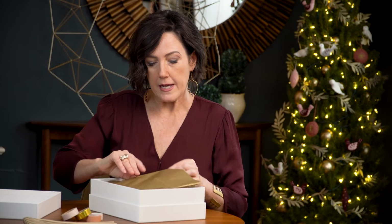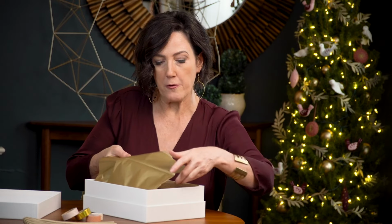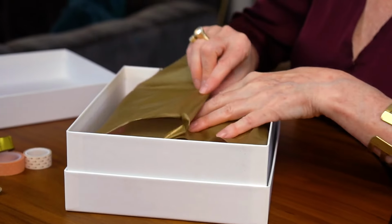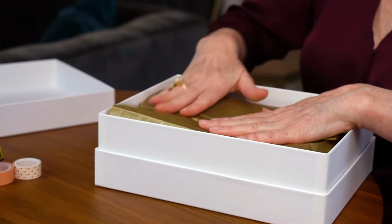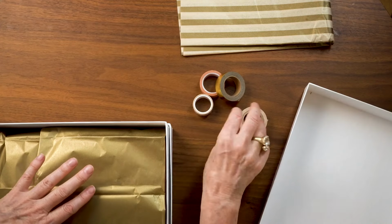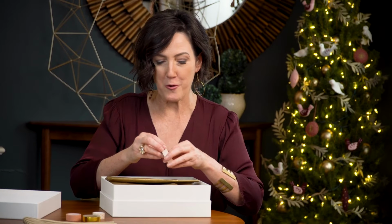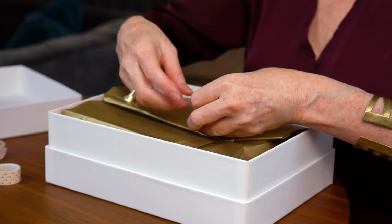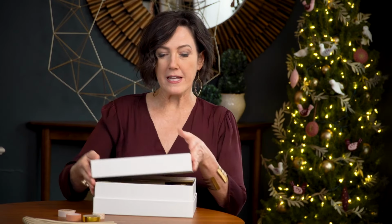And this is where you can get a little bit more fun, where I will take this top one and fold it under like this, and then I'll add just a bit of washi tape. This might be where the store puts their label of their brand. I think I'll use this pretty pink because it matches the scarf. Notice how I'm color coordinating everything. So just a bit of washi tape, and this adds such a lovely touch. So they just keep on wrapping until they get to the gift. We'll put the lid on that, and we'll set this aside ready to wrap.